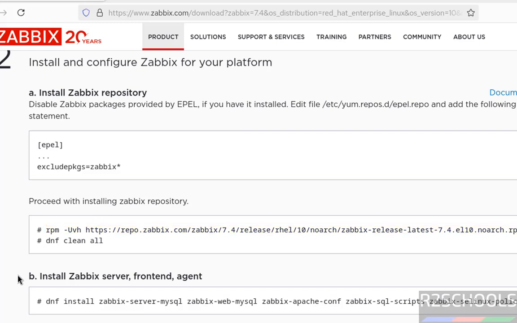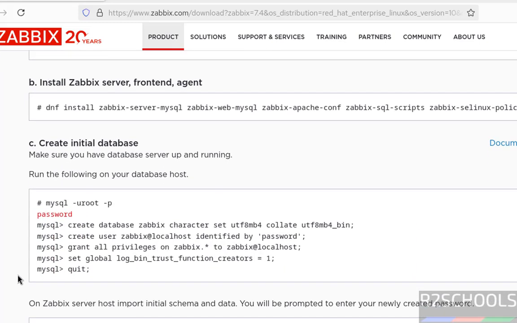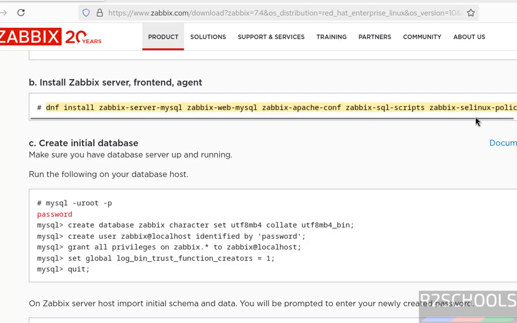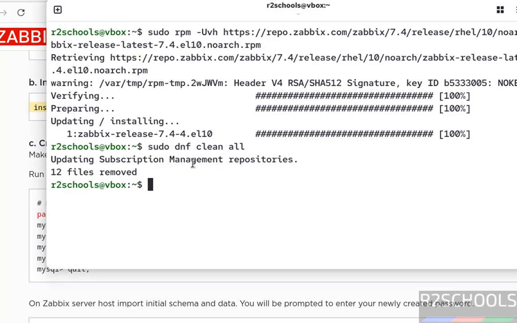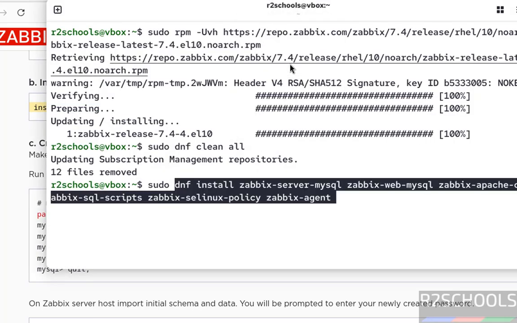Next step would be to install Zabbix server, frontend and agent. So copy this command. Don't copy the hash symbol. So copy this one, then sudo, paste it. Hit enter.